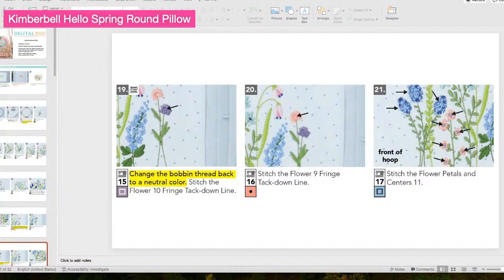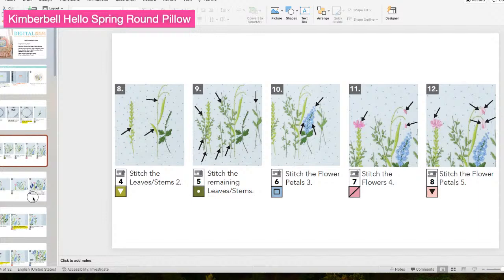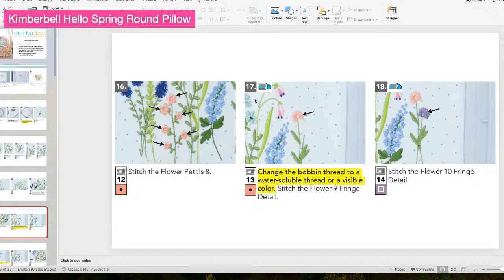We had a question from someone who didn't understand this. Fringe is a whole new technique, so let me start with where you change to the water-soluble bobbin. Step number 13 on the machine. You just follow the stitches. Step number 12 is the little flower, the pink flower petals, they're going to stitch out. So look at number 17, that is where you want to change to a water-soluble bobbin.